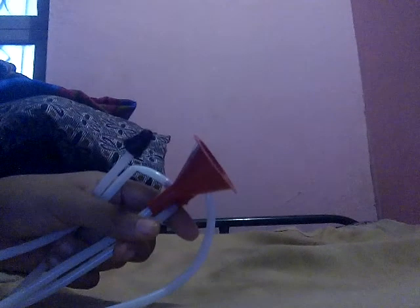Guys, I'm going to show how to make a simple stethoscope. So we need three tubes. Two are 30 cm. You can take any measurement, but you have to take the correct measurement of the tubes.